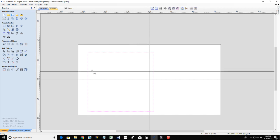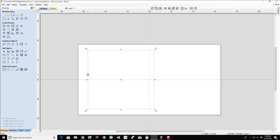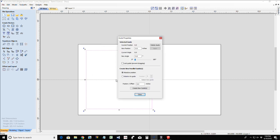So I'm going to pull down a guideline and snap to the center of my board. Let me get my rectangle center, or else I'm going to be off. Let me get it centered there, and we might as well move it over a little bit while we're here. Okay, so with that centered, if I right click on the guideline, I can open up the guideline property tools, and I want to create a parallel guideline. For this, we're going to go 3/4 inch relative to that center line in the positive direction, and then 3/4 inch in the negative direction.